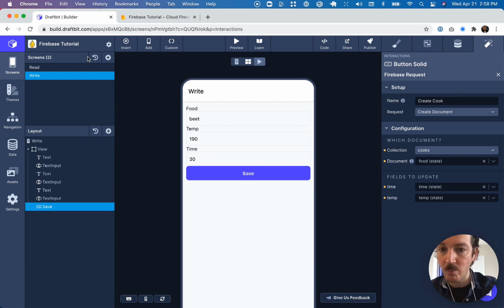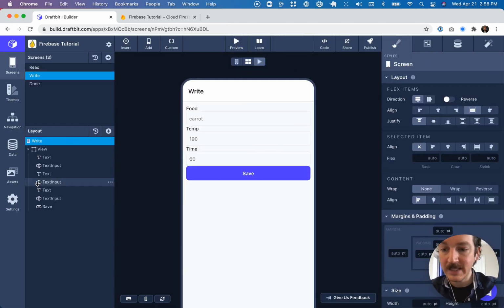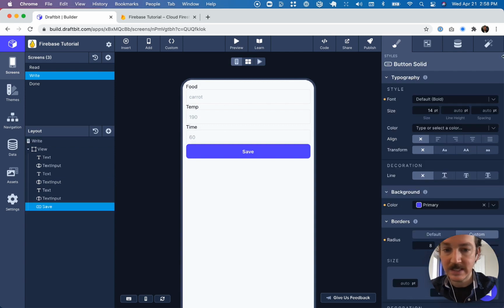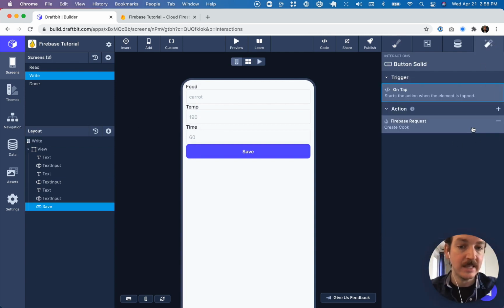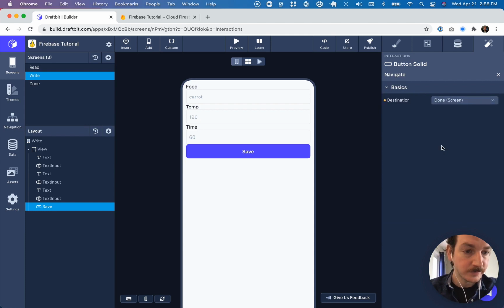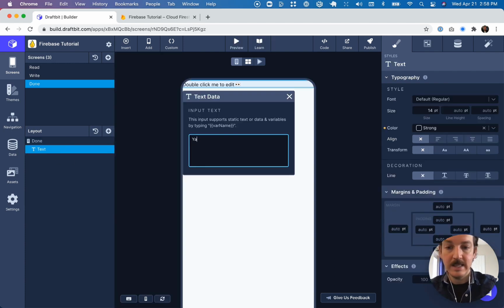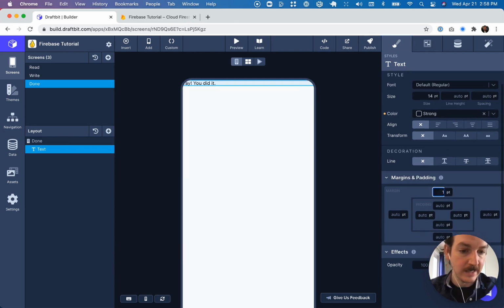I want to maybe add one more thing. As I just mentioned, from a UX point of view, it's a bit nicer if you have a success screen. So I'm going to add another blank screen that I'm going to call done. And when I write something, let me go back to that save button and to the actions that save button is going to do. Not only am I going to create a document, but I'm also going to navigate to that done page. There we go. So that should be a little nicer. And on that done page, I'm just going to put a little bit of text. I'm going to say, yay, you did it. All right, let me just style that a tiny bit again, just so we can see better.